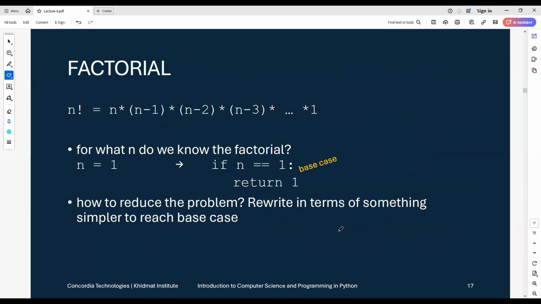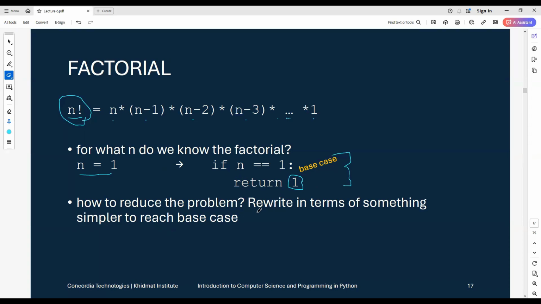Factorial is another very interesting calculation. It's represented by n exclamation mark, and the mathematical answer to this is that n multiplied by n minus 1 multiplied by n minus 2, and so on, all the way when it becomes 1. The multiplication of all of these numbers is represented by n factorial. Okay. So what could be our base case in this scenario? We know that if n is equal to 1, the answer is 1. Okay. Because we have to go down only to 1, because if we multiply with 0, the whole answer would become 0. So this is our base case, that if n is equal to 1, then return 1.